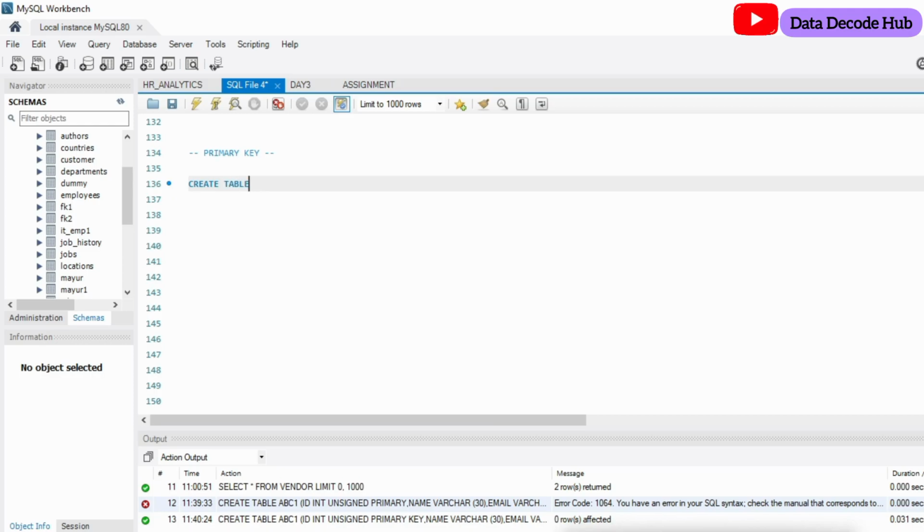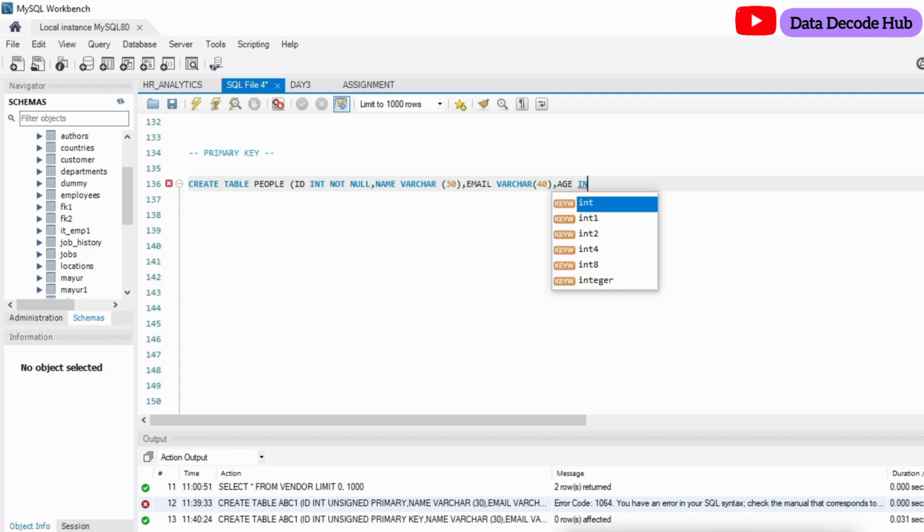Create table people, and id int not null, name varchar 30 and email varchar 40 and age int.